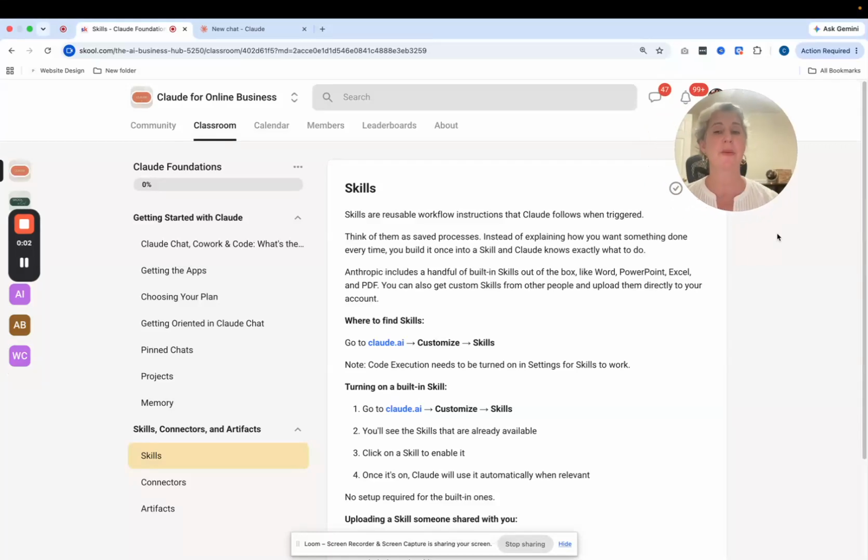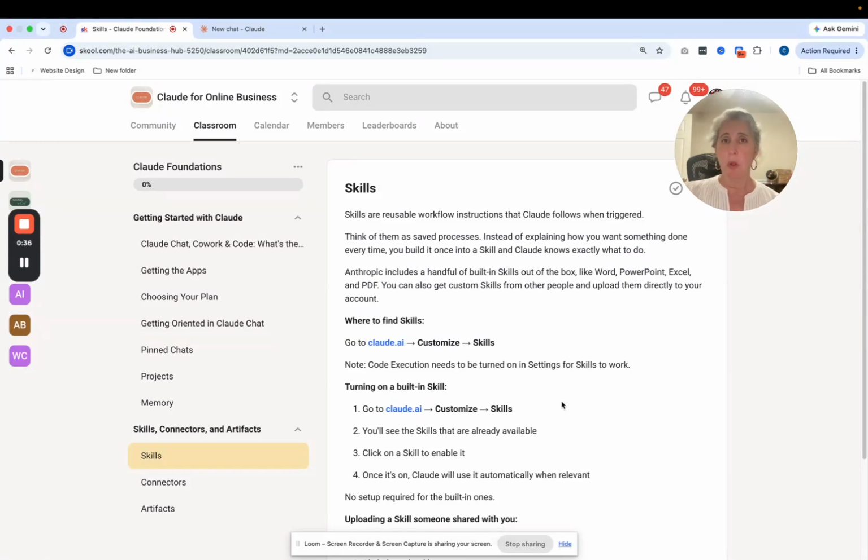In this lesson, we're going to talk about Claude skills, which are one of my favorite and I think one of the most versatile and valuable uses of Claude. So basically, a skill is a workflow or a process that you save to Claude. That way, whenever you need to go through that workflow or process, you don't have to start from the beginning and tell Claude all of the details and all the steps you wanted to go through, because that process is already saved to Claude.